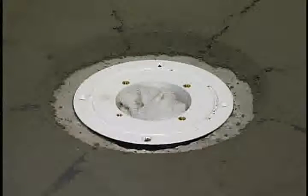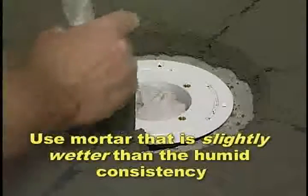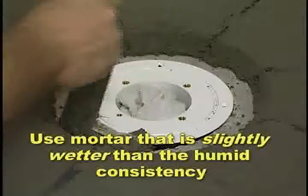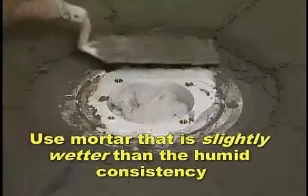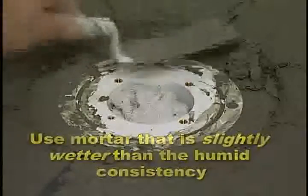When the screeding is complete, remove the flashing tool. The drain body must now be fully supported. Using mortar slightly wetter than the humid consistency, pack mud underneath the rim and fill the space the flashing tool covered. Next, fill Curb Perfect with this same type of mixture. Fill the vertical sides, followed by the top. Trowel the curb flat and even, and allow entire area to dry overnight.